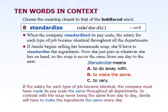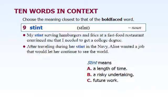But we say that this is a standardized test because it's basically the same test that everyone will take, regardless of whether you live in the U.S. or you don't live in the U.S., if you're in the North, in the South. It's standardized for everybody. It's a test that's the same for everybody else. On page 69, it's number 7, to make consistent, cause to conform to a model. So this is important too, is that it conforms to some model or some standard. So we say this is the way that things should be, and so we make everything else similar to that one standard, or that one model.